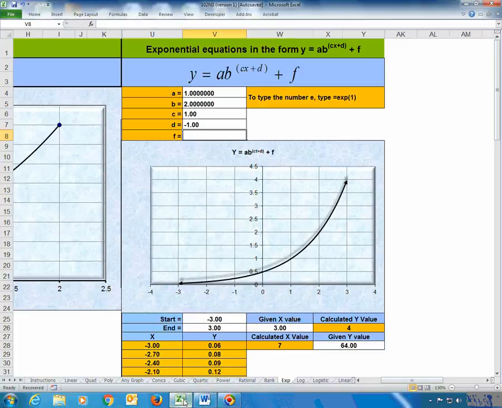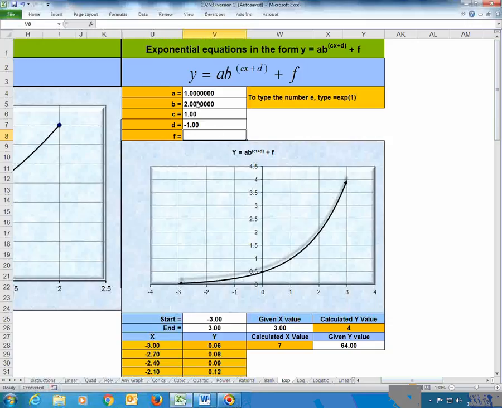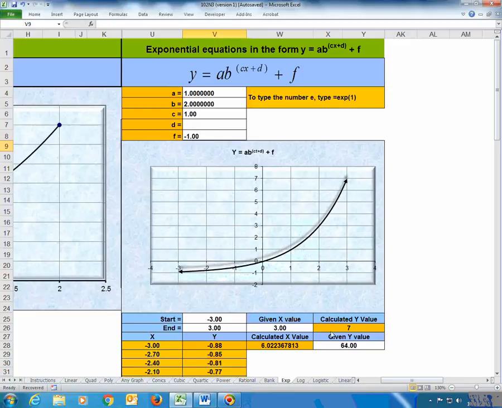Now, the function that describes the total number of people is this one right here, 2 raised to the t minus 1. Like, for example, to get this 15 total number of people that know this rumor on day 4, you would put 4 in here. 2 to the 4th is 16, and 16 minus 1 is 15. And let's go ahead and graph this one. 2 to the t minus 1. So it would be 1 times 2 to the t. No minus 1 there, but the minus 1 was out here. So if I put a minus 1 right here, you get a graph that looks like this. And plus we would get the values here. You could put in an x to get a y, or put in a y to get an x.